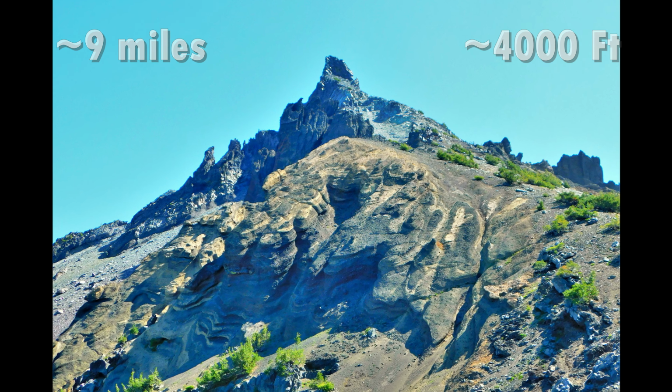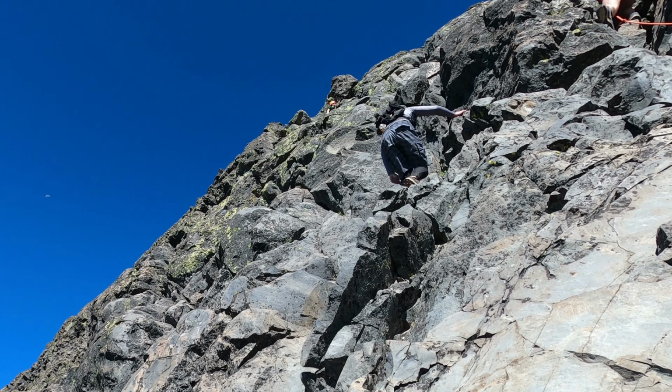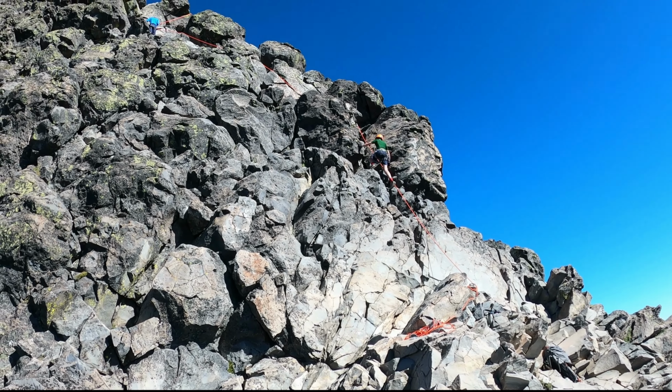From here, one has to decide if they really want to climb that final 80 feet of Class 4 to the summit. Many people do choose to solo this, but it is also common for people to set protection on the way up, or at least bring a rope to rappel down. I chose to solo up and back down. It was a little spicy, but not bad for my comfort zone. The exposure on top is incredible on all sides.